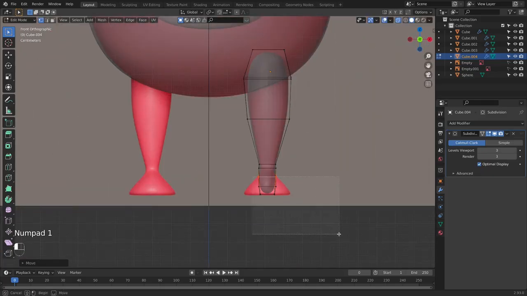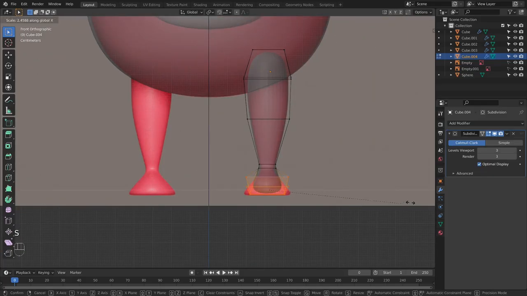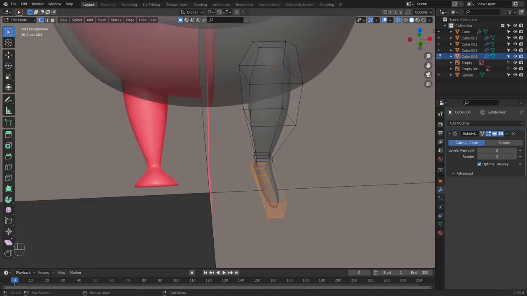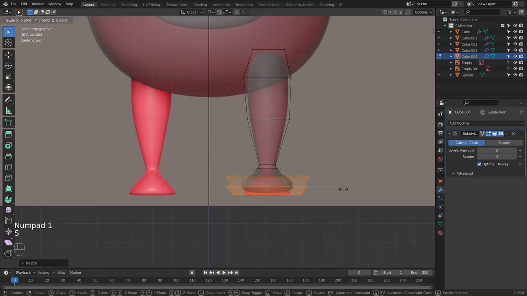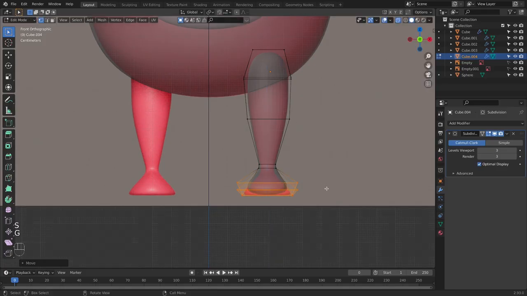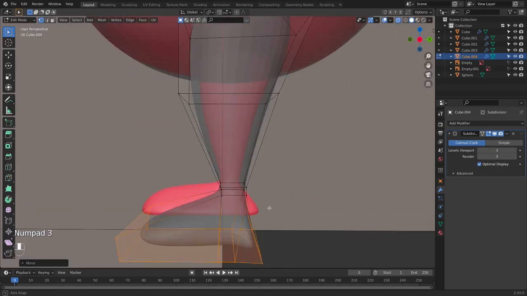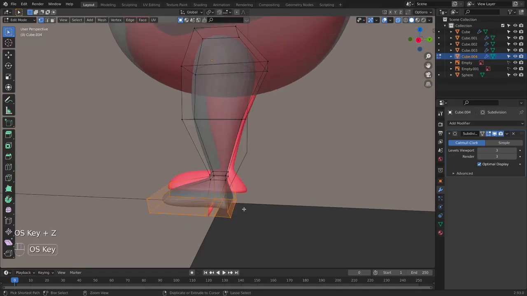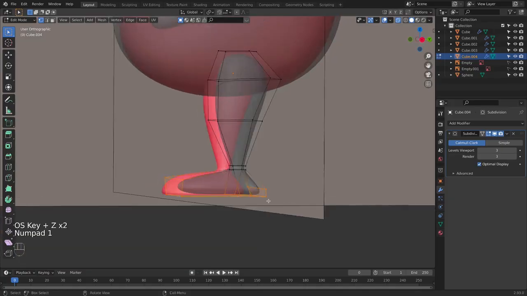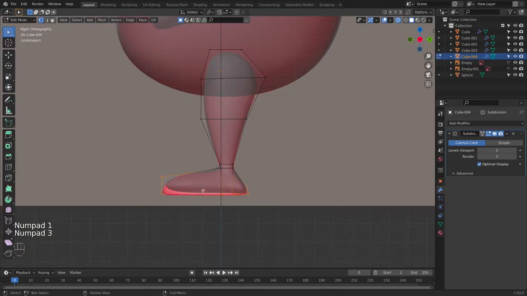Now once I did that, I will select everything and scale the whole part in z-axis. Bring them down. Okay, I will go like this.